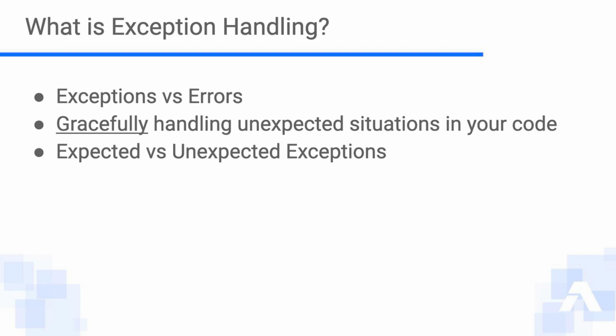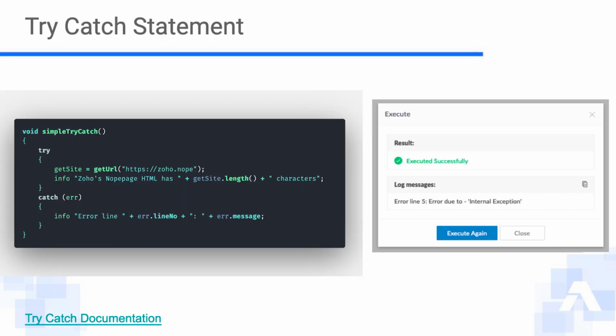Next slide. So here's your basic try-catch statement, right? I'm assuming that most of you are familiar with it. If you're not, we'll just do a quick run-through here. Basically, it executes the code in the try part of the statement, and if there is a functional error, it will automatically move to the catch part of the statement, and it will execute whatever code is in that section.